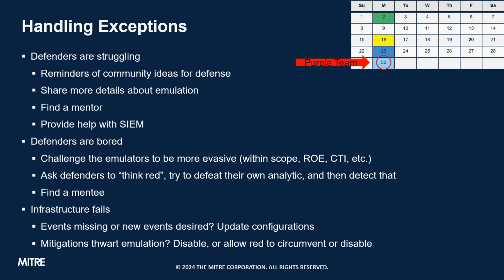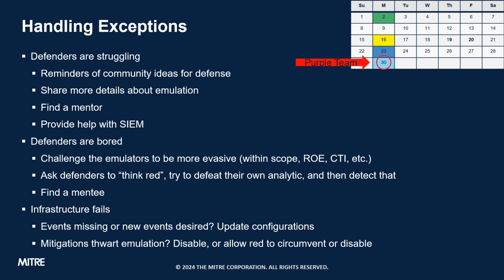During the event, there are some common issues that might arise. Here are some ideas for how to deal with those. If defenders are struggling, give them more information. Remind them of analytics from the community, give them more insight about the emulation, or pair them up with someone who's doing really well. In some cases, they might just be having technical issues with the SIEM and need help with syntax or interpreting an event.